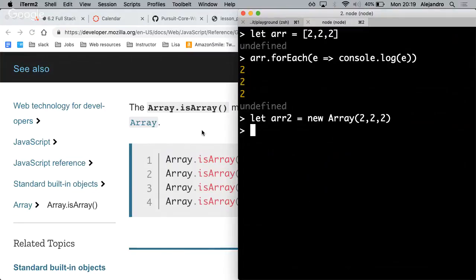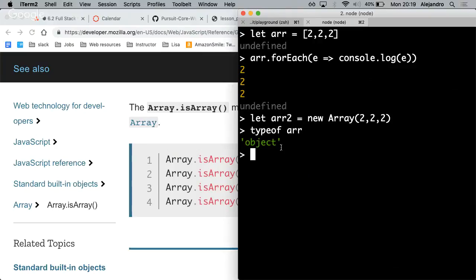So we can use this to determine if a value is indeed an array, right? We cannot do that with typeof, because if we do typeof arr, we get object, which might be confusing. But if we remember what I've been saying, that almost everything in JavaScript is an object, then indeed an array is an object.